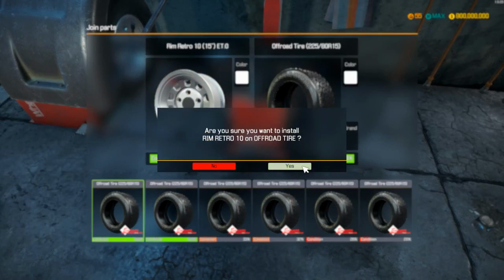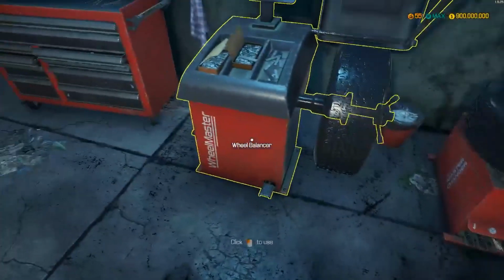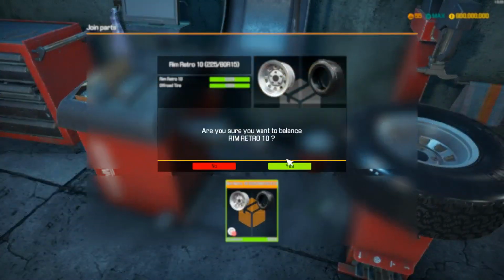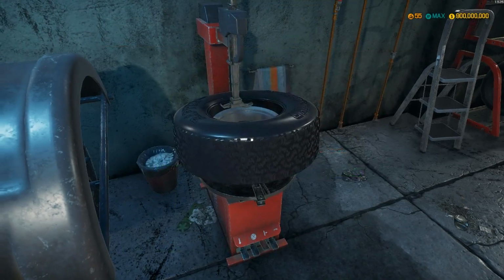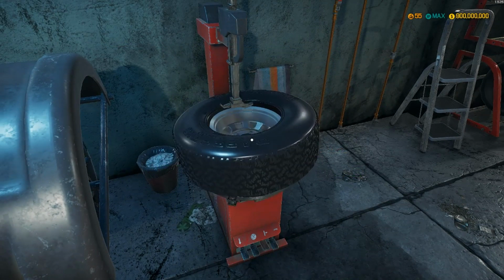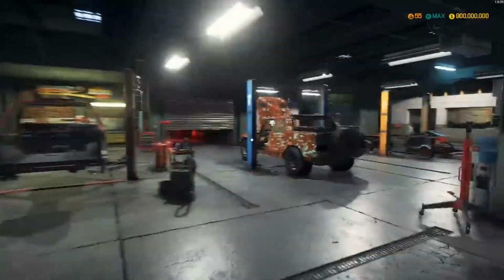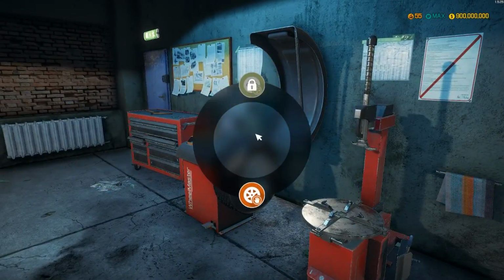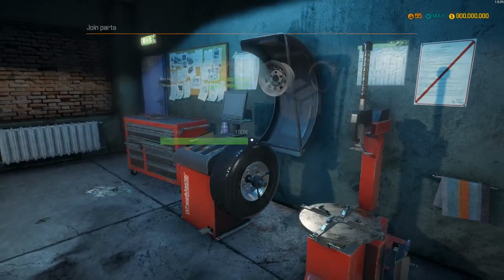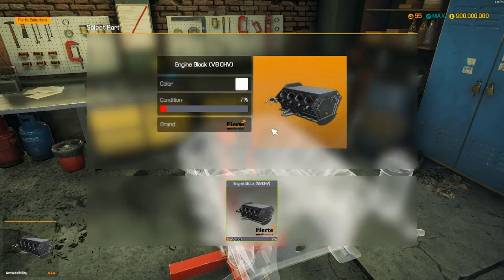Another thing that you would do is add these tire weights onto the tire. Unfortunately, we don't do that in this game. Again, a little step away from realism, but it's not bad. Also, that little red icon that was located right by the tires meant the tire is imbalanced, and it will not go on the vehicle unless you do balance them. So, let's just put some equipment back, work on the tires, and let's go back to working on the engine itself.